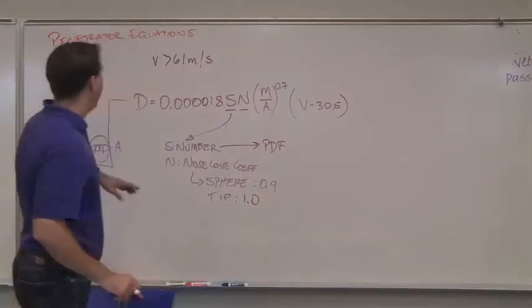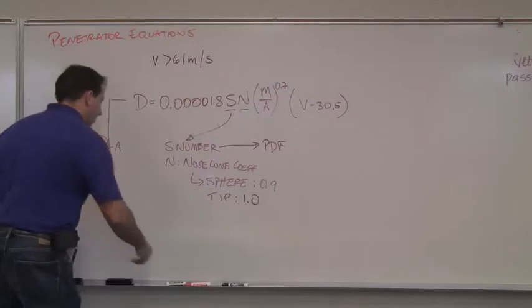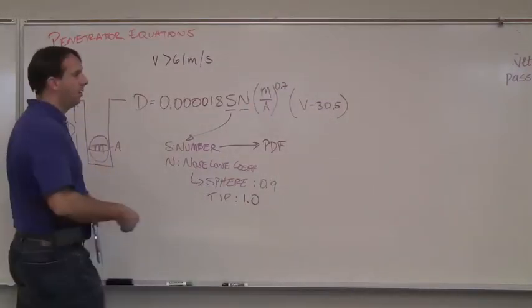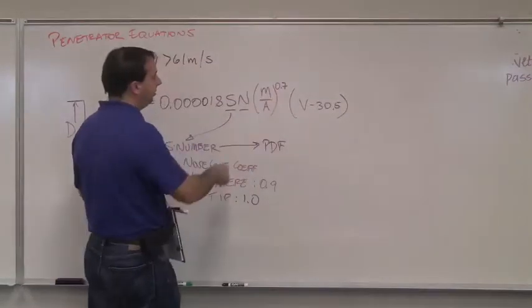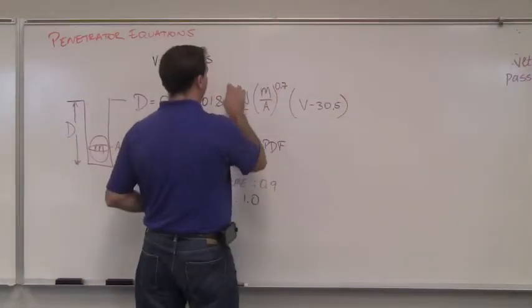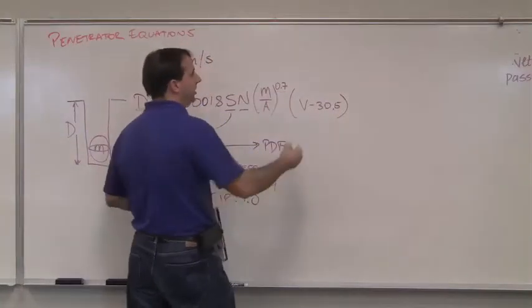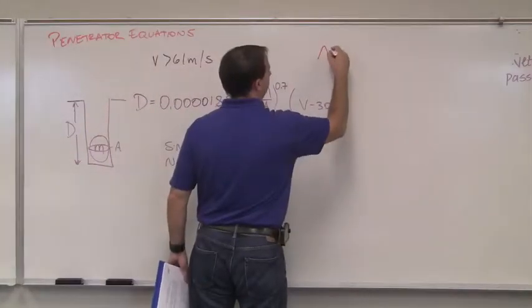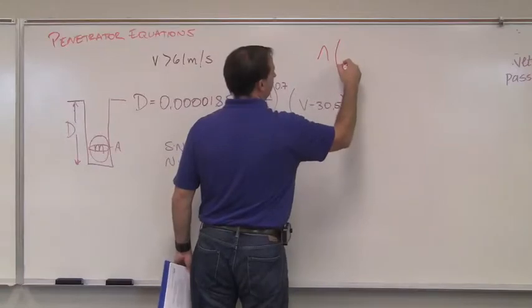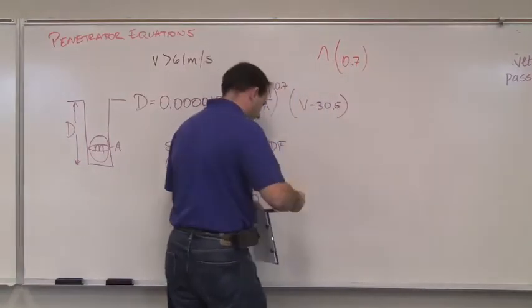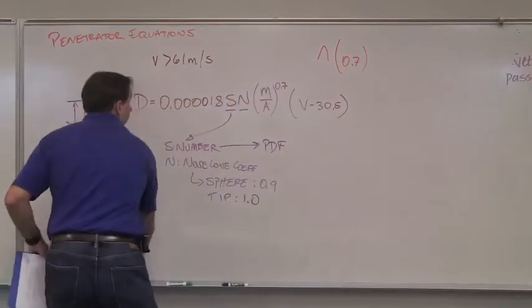After that, it's just plug and chug. Make sure you use Excel. Trust me on this one, use Excel, because this is hard to do. Just make cells, and then remember the 0.7 power: you use the caret, and then parentheses 0.7. That's how you do a power of 0.7 in Excel.